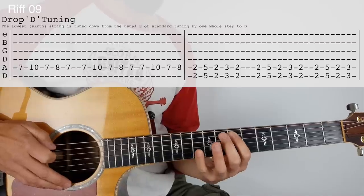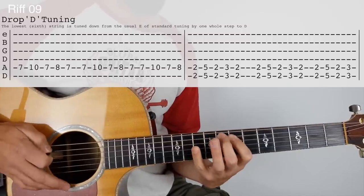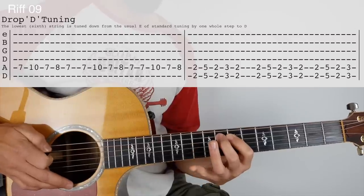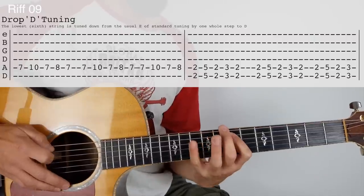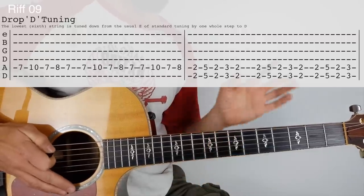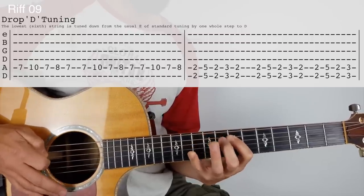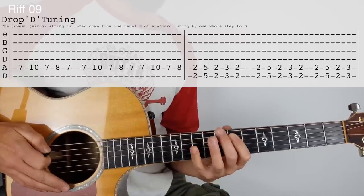Da da da da da. 7, 10, 7, 8, 7. So the last time it just goes 7, 10, 7, 8. So you have to think of it as kind of three riffs. The first one just repeats. And the third one is just like, it cuts off at the end. So 7, 10, 7, 8, 7. 7, 10, 7, 8, 7. 7, 10, 7, 8. Okay, and it starts again.